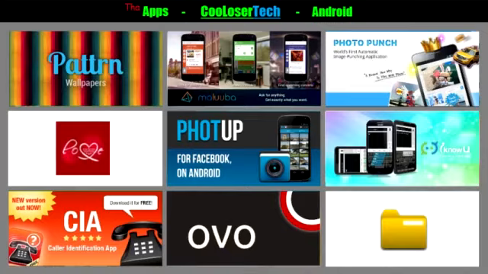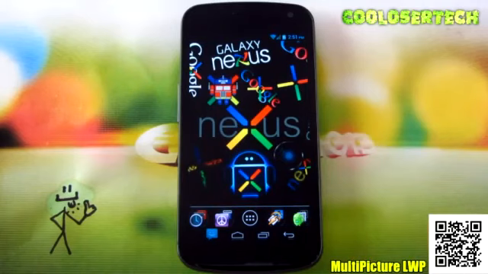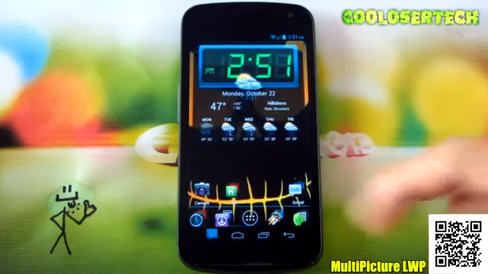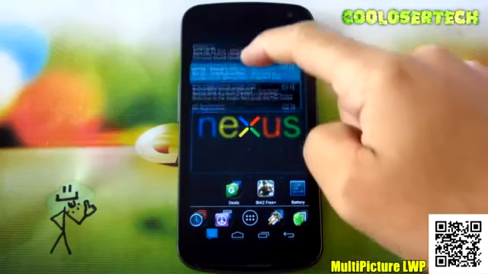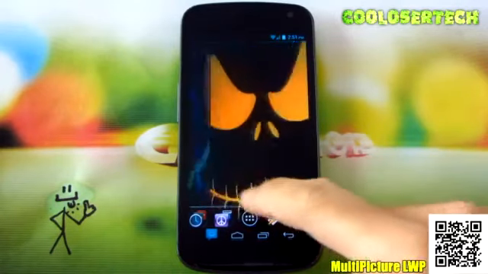Best live wallpaper of the week. I'm gonna go to the right side, and you see I got a whole new picture for my background. Go over here, go back, go over here. We get new wallpapers in the background. Can't really tell what this one is. I'm just gonna remove it. And there you go. So you see, different photos.